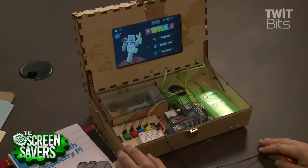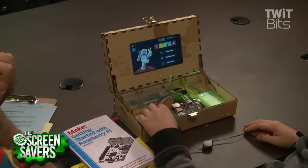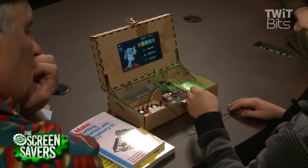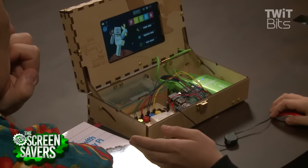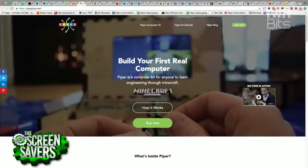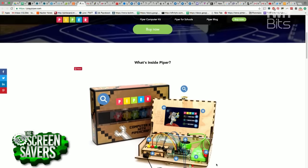Had you ever kind of looked inside a computer like this? Did this give you some better insight into how computers work? Yeah, a little. I think for a kid who's never seen a computer, this is a really good opportunity. Because then they can see from the very beginning — like, if you've got a laptop, you don't see anything from the inside. But if you have this, you can see it up close. It's right there.